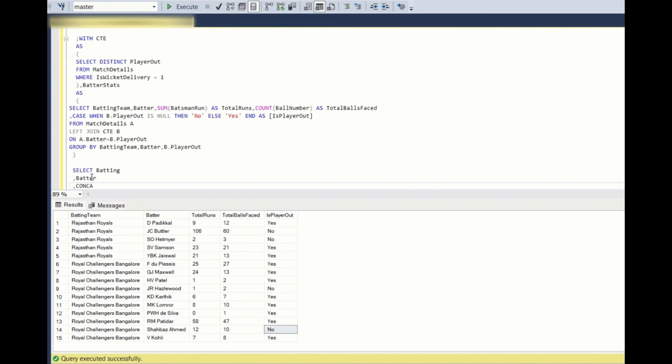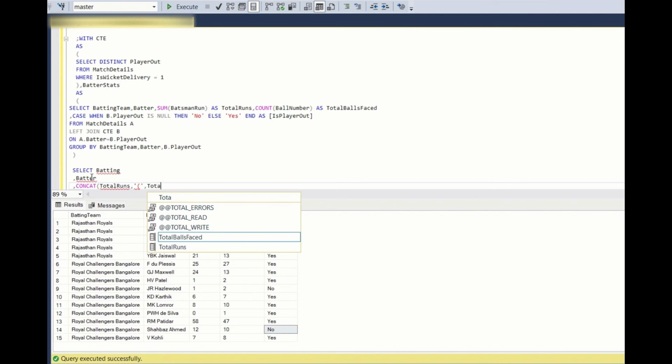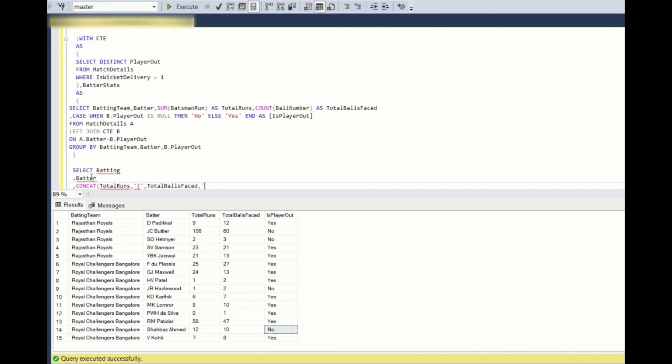So we'll use the concat function, concat of total runs, comma this, comma total balls faced, comma as batsman stats.